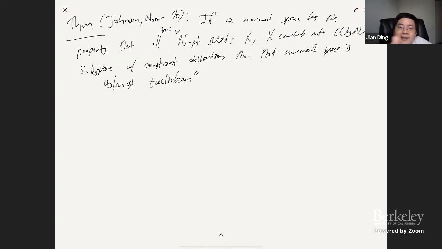Yeah, can you explain a little bit of intuition why this is the case? Oh, for their theorem, yeah, that's a good question. I personally don't have a good answer for that. Johnson and Naor might, but I'm not sure. Well, then maybe if you can tell us why L1 is so bad, that could also help a bit.